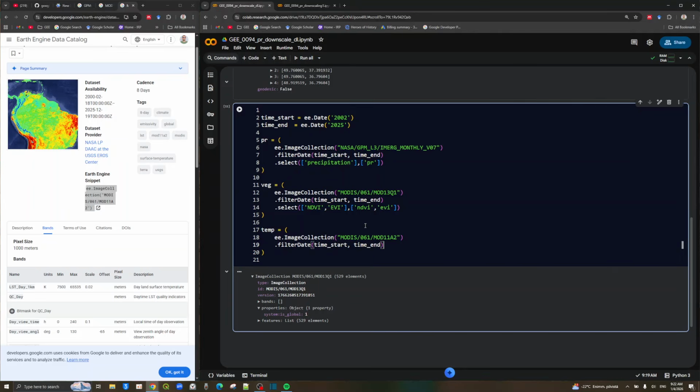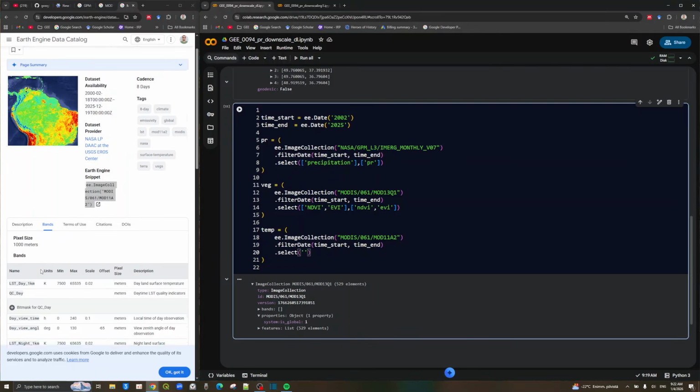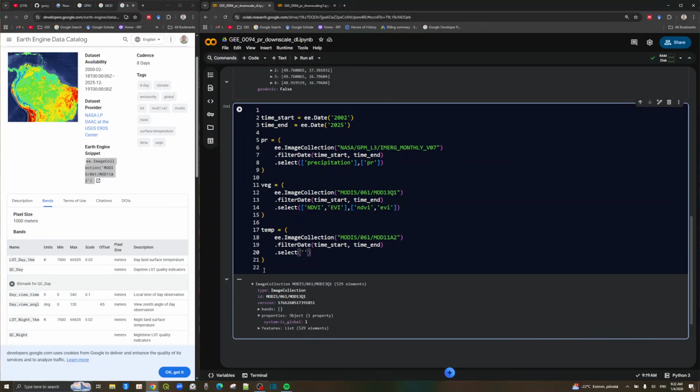So let's select the target variables, including LST day and night. Open the first bracket, enter LST_Day_1km and LST_Night_1km.